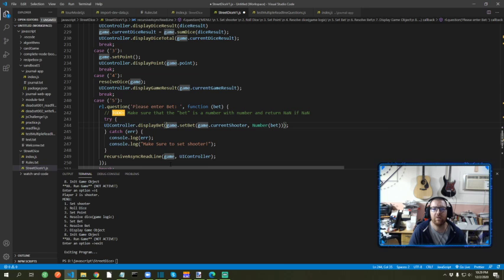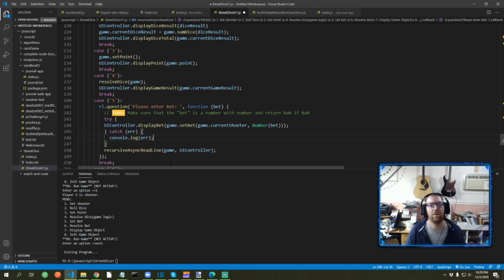We need to try to set the bet. It's going to return something. Console log error. That's probably not display error. So make sure to set shooter. Console log error.